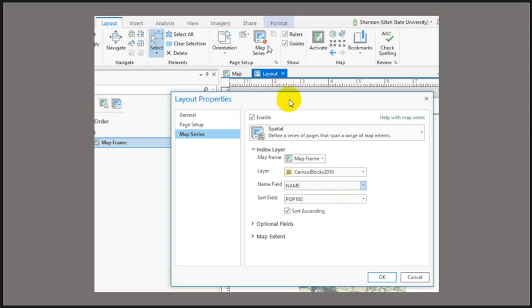If you want to export one JPEG or one PDF of a single page, maybe for your website or the discussion board, you have to uncheck this box, or every time you hit share, it's going to spit out 50 pages and it'll drive you completely crazy. So just be aware of that.